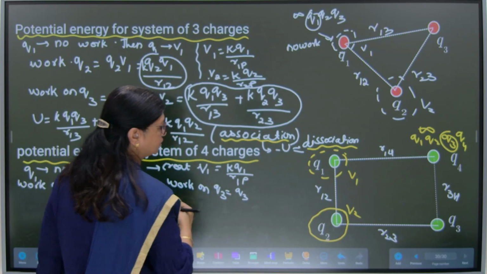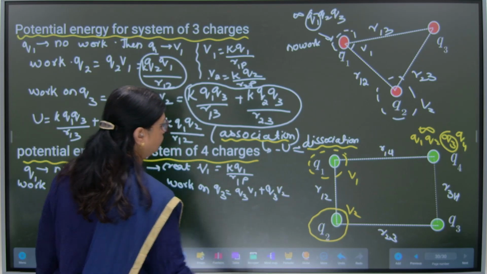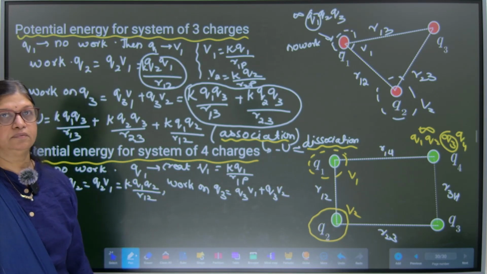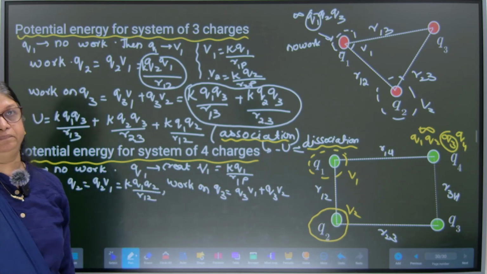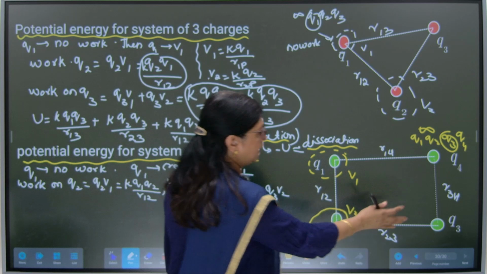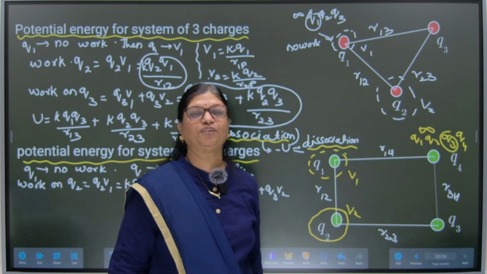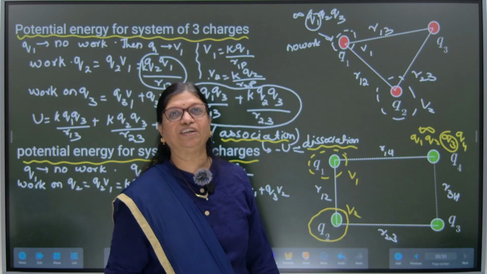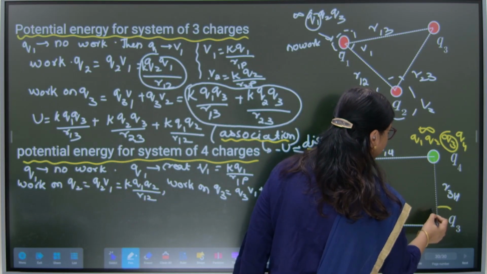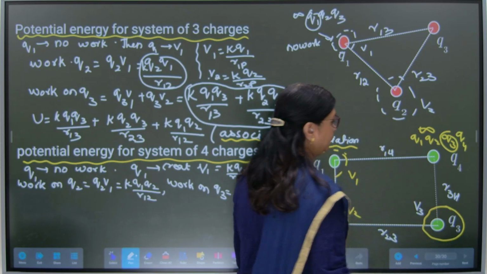Q3 times V1 plus Q3 times V2. Agree? Now Q3 also came. It is ready. It came here, fighting with these two fellows. Understood? Fighting with Q1 and Q2, work done against V1 and V2. Came to Q3. After coming to Q3, it means its own potential V3.